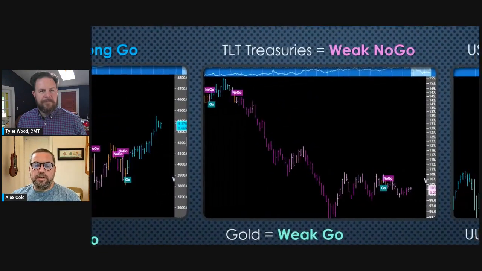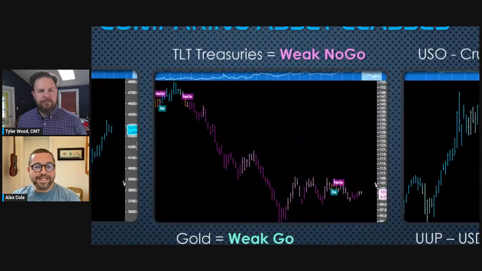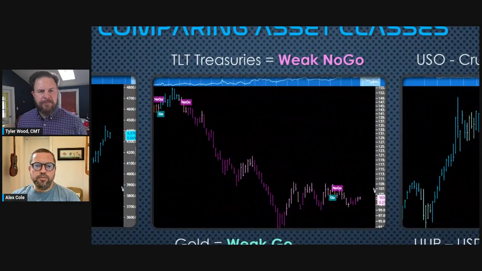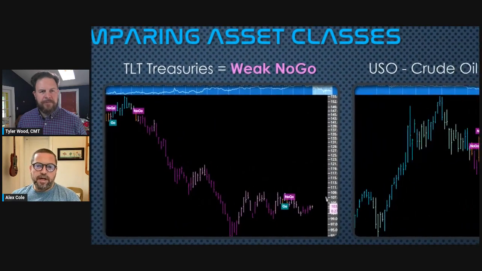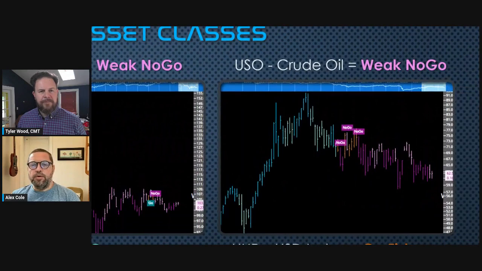Treasuries, the one on the right here, these are prices. So bond prices, we know those move inversely to yields. But you can see that Treasury bond prices have been depressed, and they're still in a no-go at the moment, although they are painting weaker no-go bars as we speak. To the right of that, we can see crude oil. Now, we've talked about crude oil at length. It's just been sort of meandering lower in this slow no-go trend, making a nice uniform series of lower highs and lower lows. But on the crude oil chart, we're seeing that remains in a no-go as well.